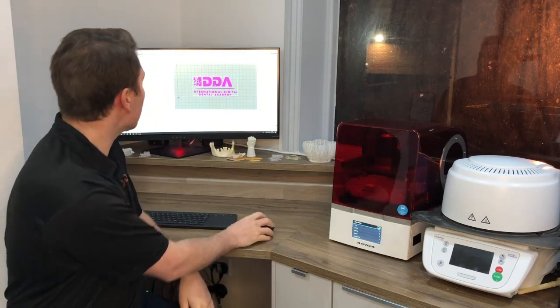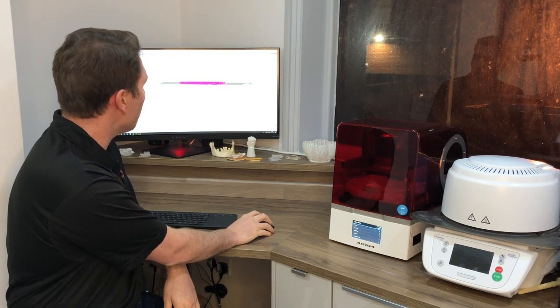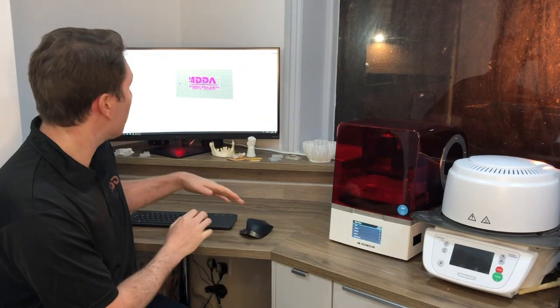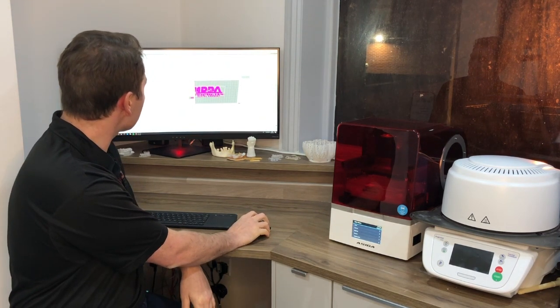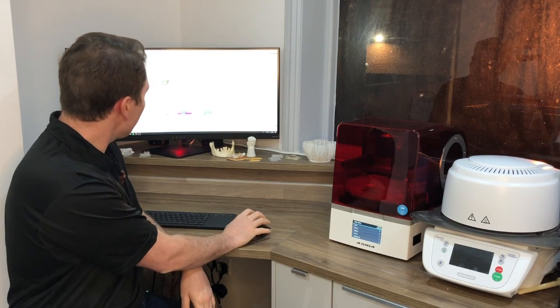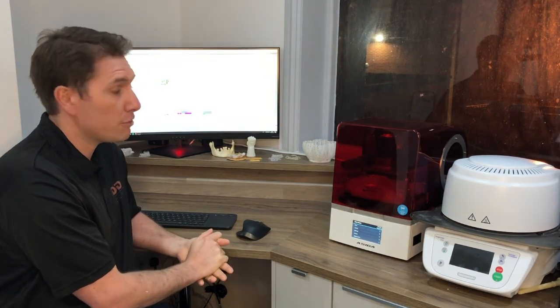One of the other things that's nice with this is when I go to print, I can set everything in the software — sitting through the print platform, I can move it around, rotate anything in any direction, or set up an extra layer to print more models and build up. Whatever I do, when I set it to print it'll always give me little warnings about things, and this here — where it's covering the whole thing — is less than 10 minutes, so I can continue. But this is one of the best things, because the auto detection it has means it actually doesn't take that amount of time, or very rarely does.